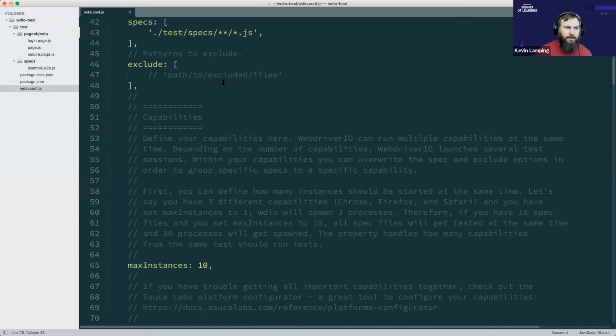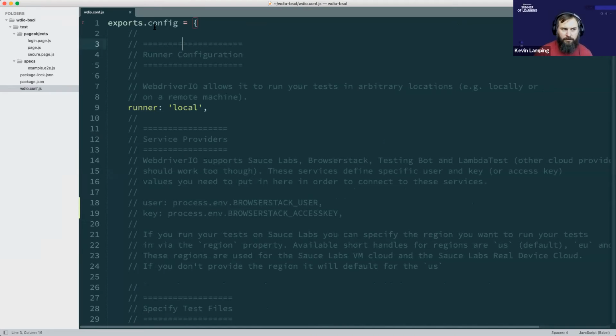But because this is written in JavaScript and it's using this exports.config, we can actually do some more advanced functionality of having a second configuration file set up just to run in BrowserStack or just to run locally, and then import our main configuration, overwrite those few settings that we need, like the user and key, and then have it run in our special session. Pretty neat. Let's take a quick look through the test itself.